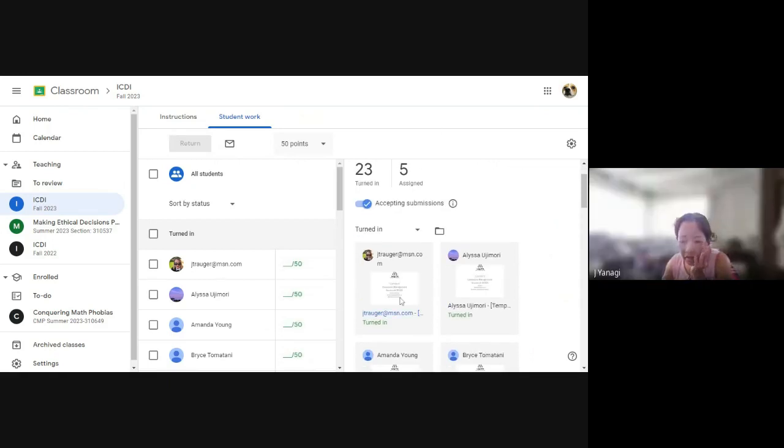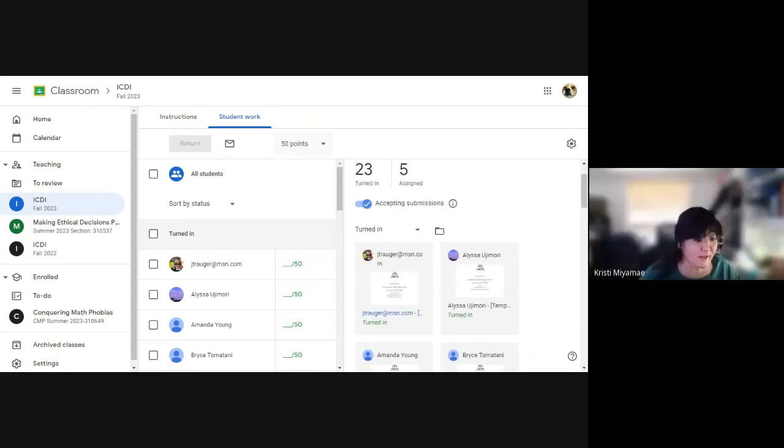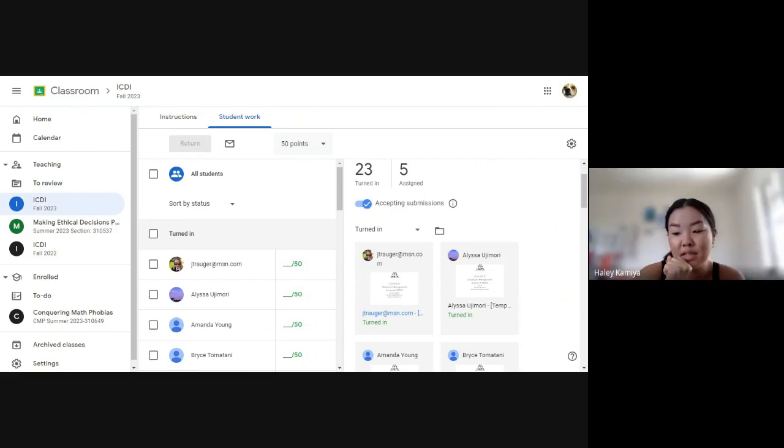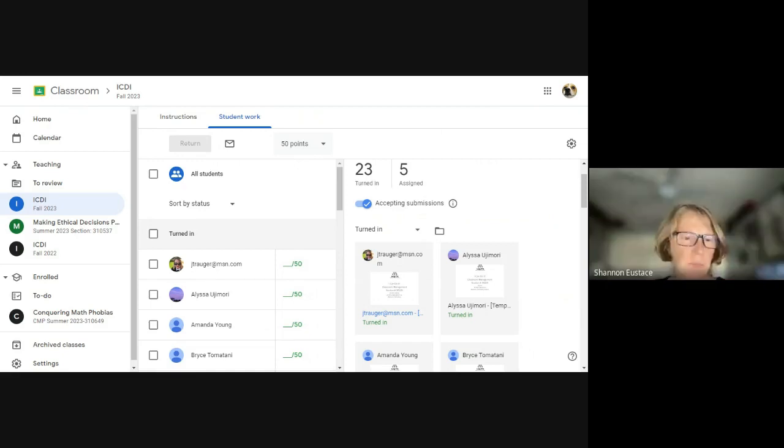Sorry, I had a quick question. Yeah, go for it. Is there a possible list of when the different assignments are due, or would I have to click on each assignment to specifically see when they're due on Google Classroom? About 2 weeks after we have the session.